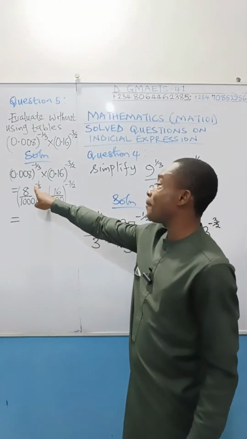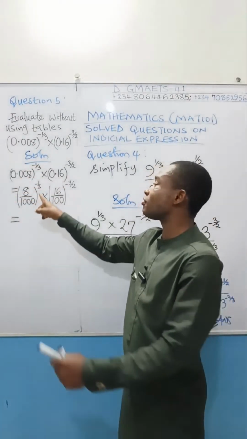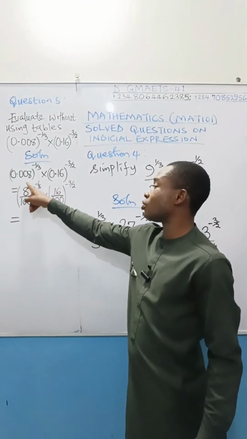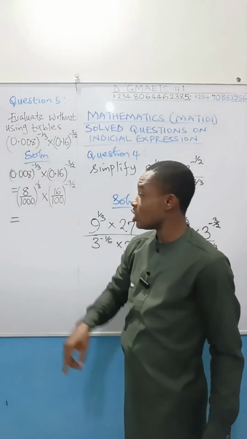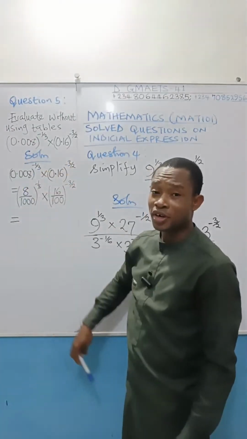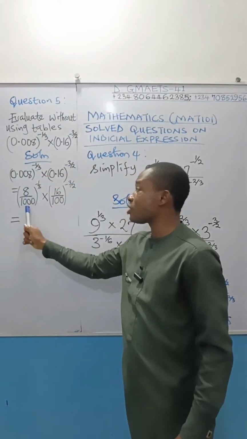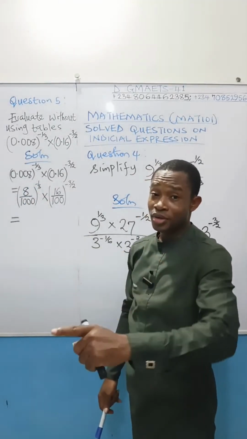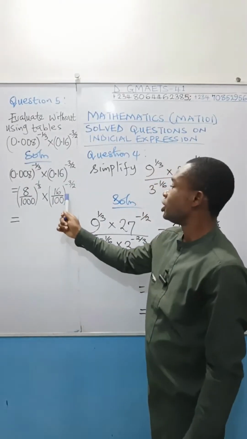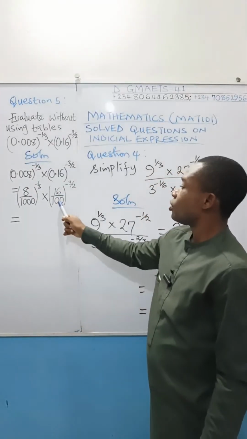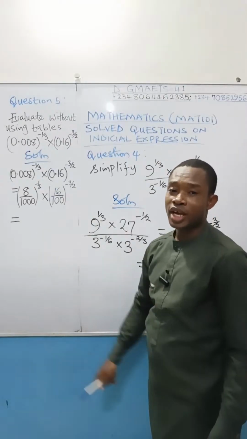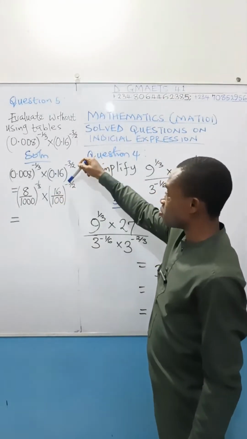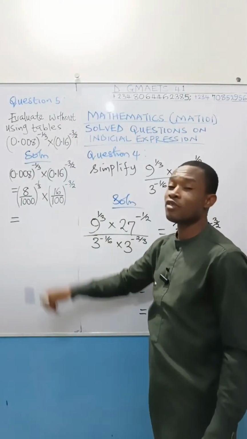This guy is raised to power minus something. Because of the negative power, you have to invert this fraction. 1,000 will go up, 8 will come down. Take note, so that this negative power will disappear. So this term you are seeing here is 1,000 over 8 raised to power 1 over 3, and 1 over 3 is cube root. You come here, this is going to be 100 will go up, 16 will come down. So that gives us 100 over 16 raised to the power of 3 over 2, as the minus will disappear.